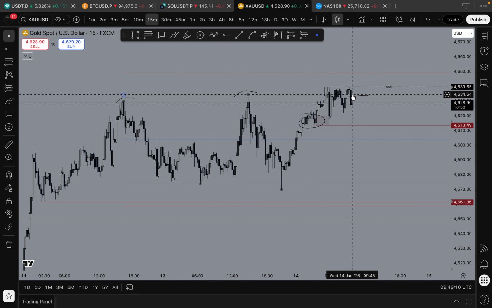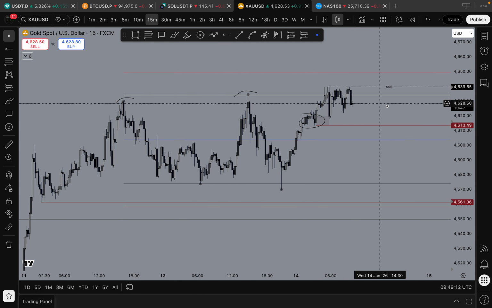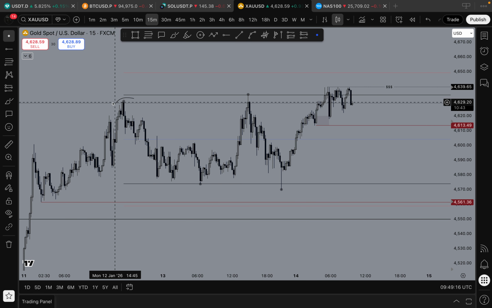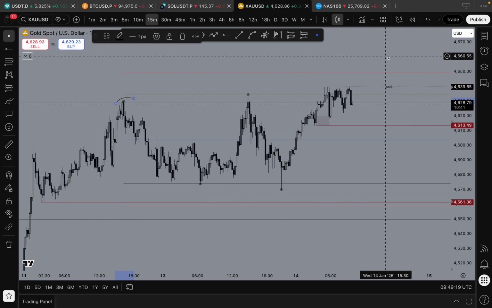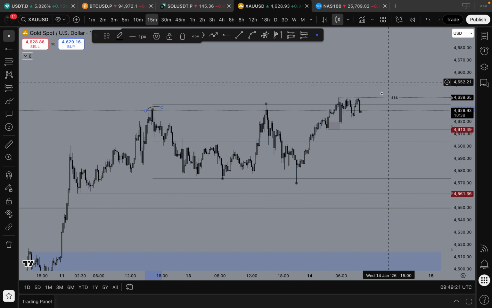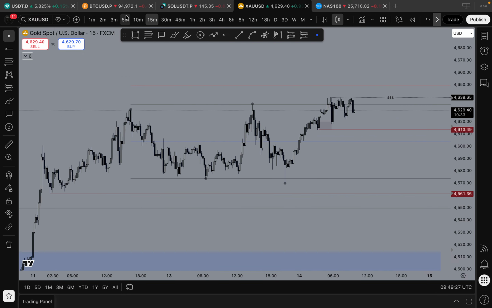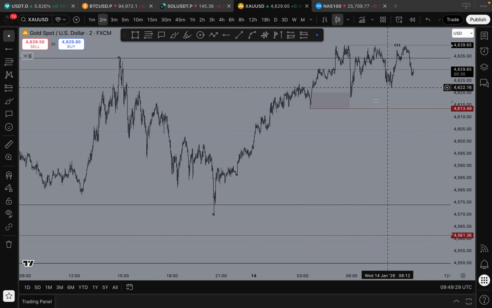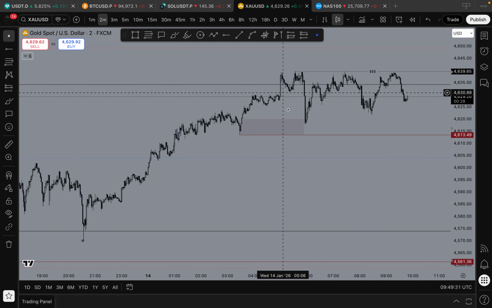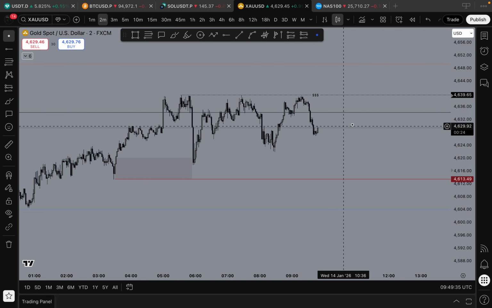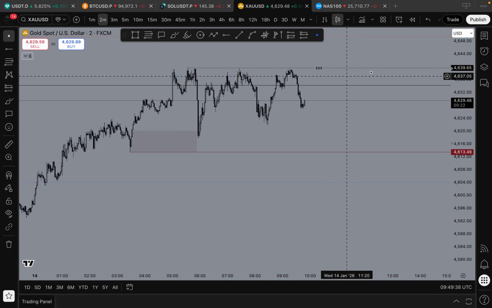Right now I'm just observing it. I'm looking for potential shorts as explained right here. Just for the risk to reward, I like shorts here. But if we get a break above, then it's very likely that we just continue the bullish trend higher up. Overall, super clean price action on gold, especially on the lower time frame. So if you are a scalper, this week has been amazing to trade gold. For now, I'm interested to see how this develops.